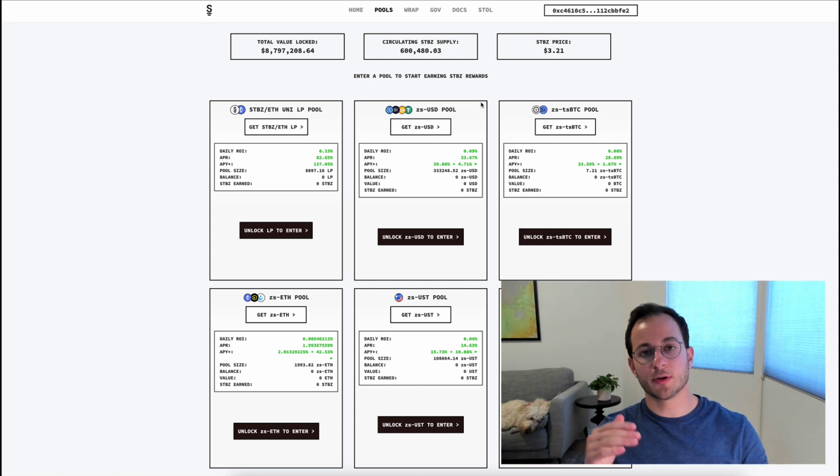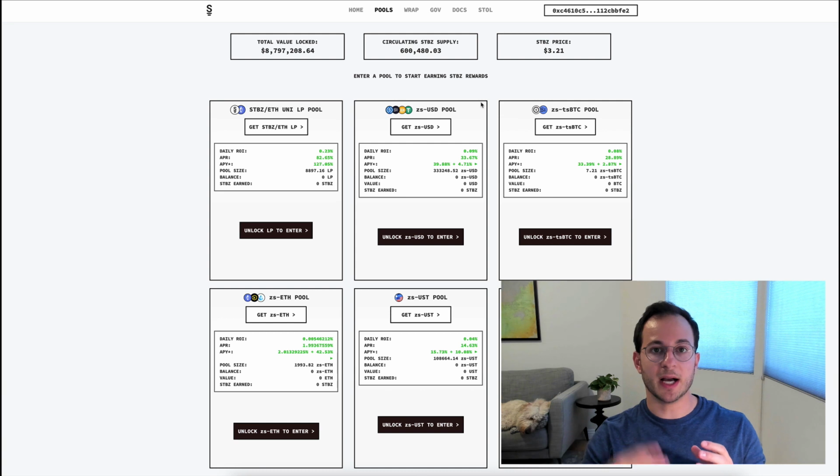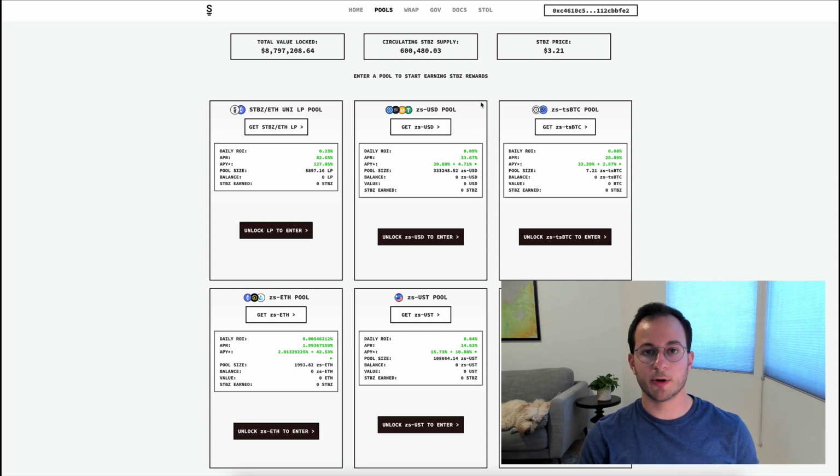And when one of these stablecoins falls in price, the protocol basically buys up that stablecoin with all of the liquidity in that pool. And then when it raises above peg, it sells that stablecoin off to a lower value stablecoin in the same pool. This allows you to grow your stablecoin position by arbitraging the price of stablecoins when they fluctuate slightly from peg. In addition, this protocol will also reward you with their governance token, the STBZ or stabilized token. So there's two ways you're getting a yield here.